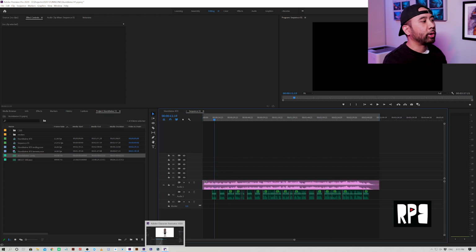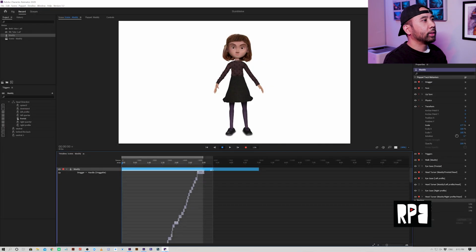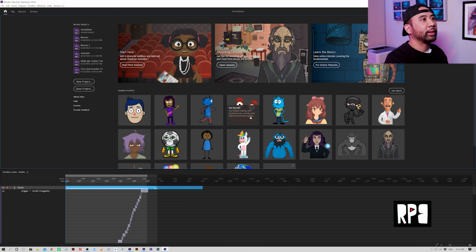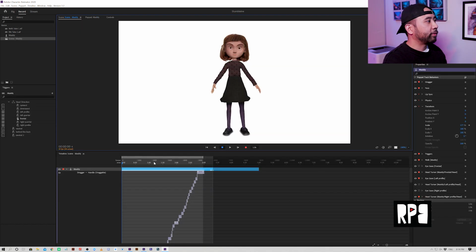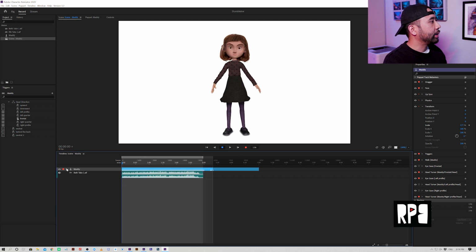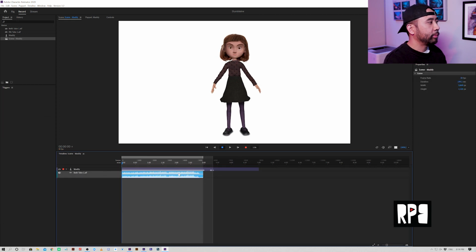Okay, so let's go into Adobe Character Animator. This is the puppet that I use. The puppet is called Maddie. You could actually find this puppet within Adobe Character Animator in the stock puppets. I did some really basic customization to it. I just changed the fabric and the texture of the skirt and removed the necklace. That's about it. The first thing I did was import the audio.